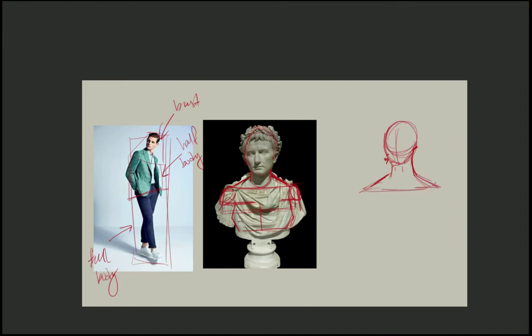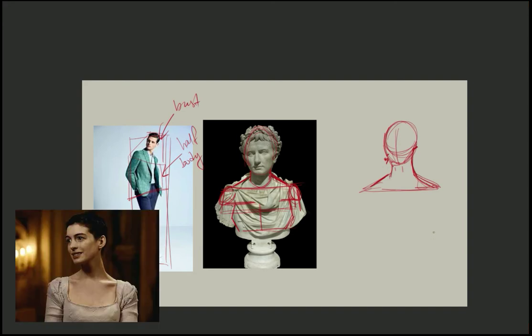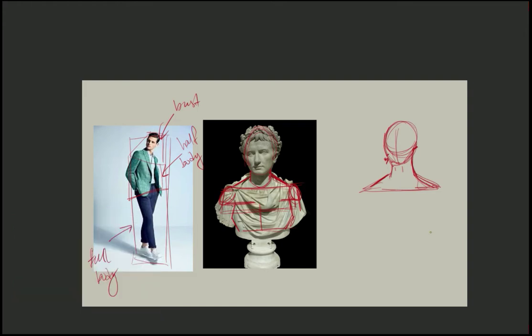I think a really good example of the neck to shoulder triangle is Anne Hathaway, because she has a very distinct slender triangle thing going on with her neck and shoulders. So like, now that I've mentioned it, you probably won't be able to unsee it, but there's plenty of, if you look at different faces, some of the shoulders sit very squat and wide, but on some people it's very slender and graceful, and that's a good way to give your character some personality without necessarily having to do anything to their face.